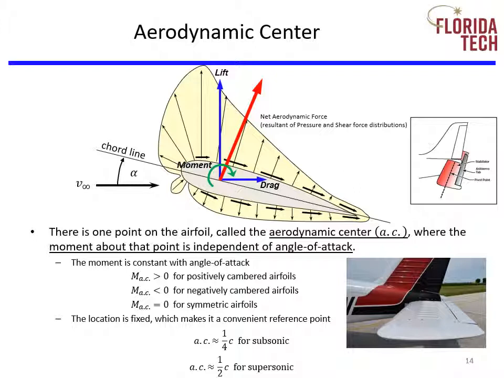Piper aircraft uses symmetric airfoils for the all-moving horizontal tail, which is called a stabilator, and mounts the pivot point at the aerodynamic center. This means the horizontal tail can freely pivot or change the angle of attack, and no restoring moments will be required or felt by the pilot. At first take, this sounds desirable. The pilot can move the horizontal tail at will with zero force. However, this also means the pilot can change the normal load factor, or G-forces, with zero stick force.